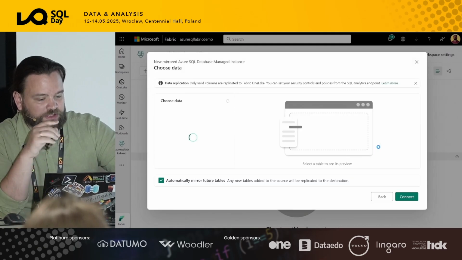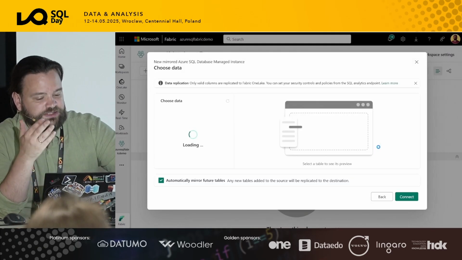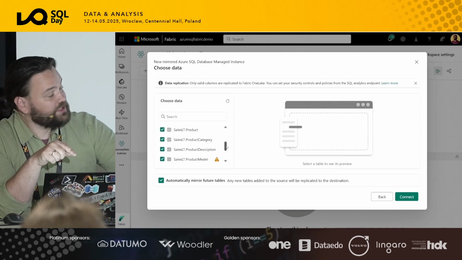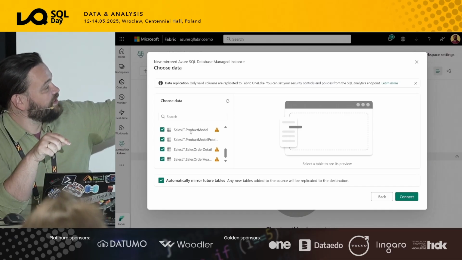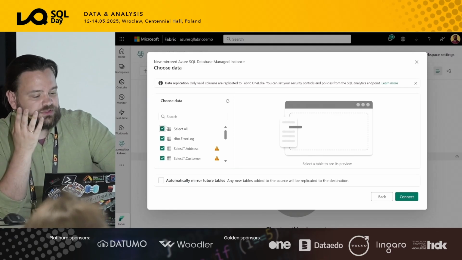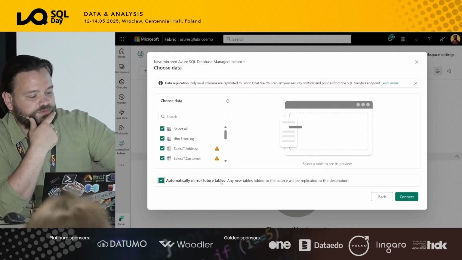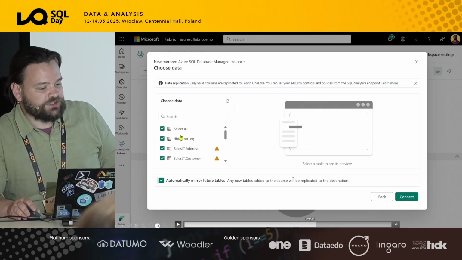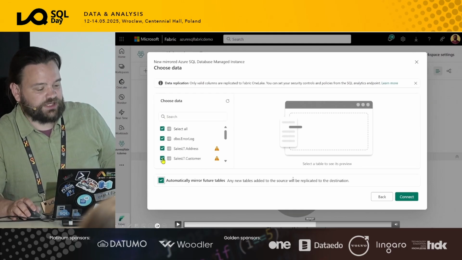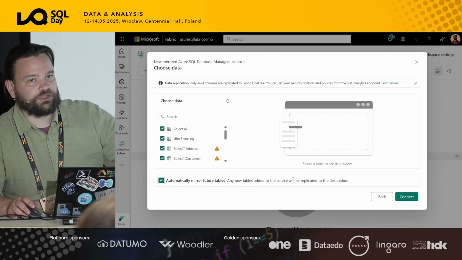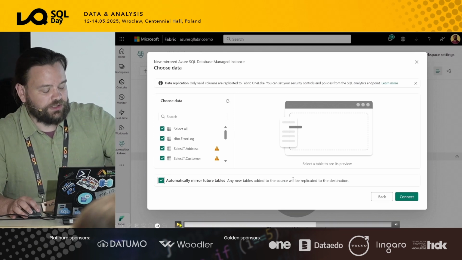So when I connect, this wizard will now show me objects that I can mirror. I will see tables that I can mirror. Some of these yellow marks say that I have some columns that I cannot mirror, but those columns, probably because of data types, will be omitted from mirroring. The rest is relevant. So here I selected I want to mirror all tables, and I also chose this one. Basically I said, if I create tables in the future in the managed instance, I want to mirror them as well. So whatever happens in the managed instance, mirror that.